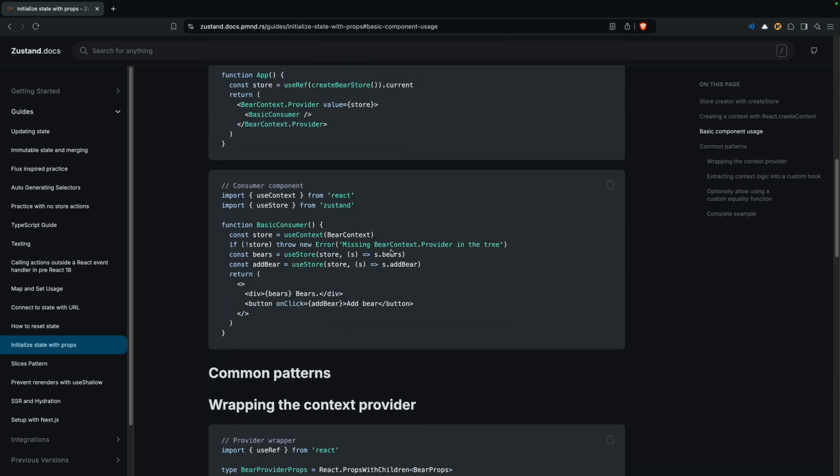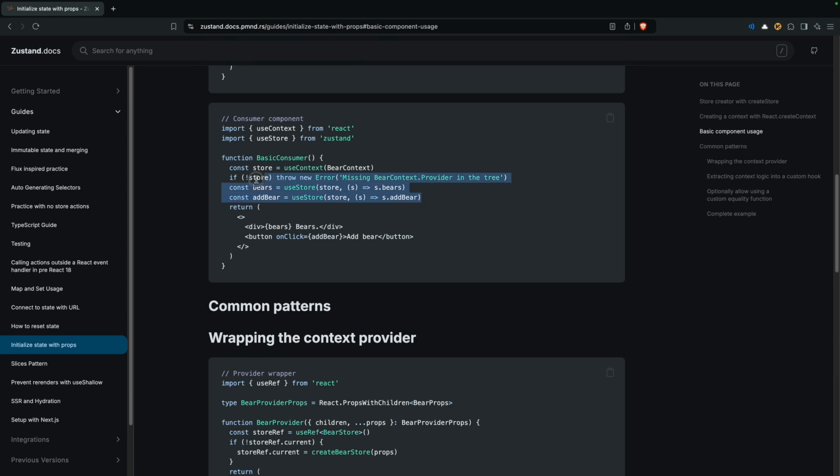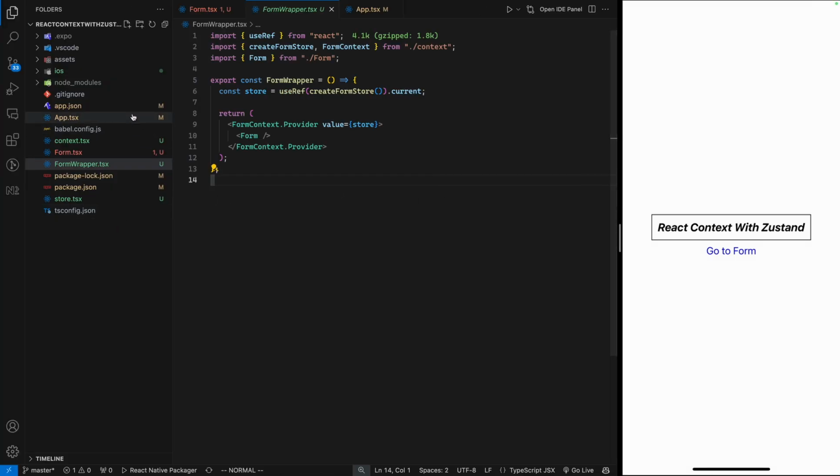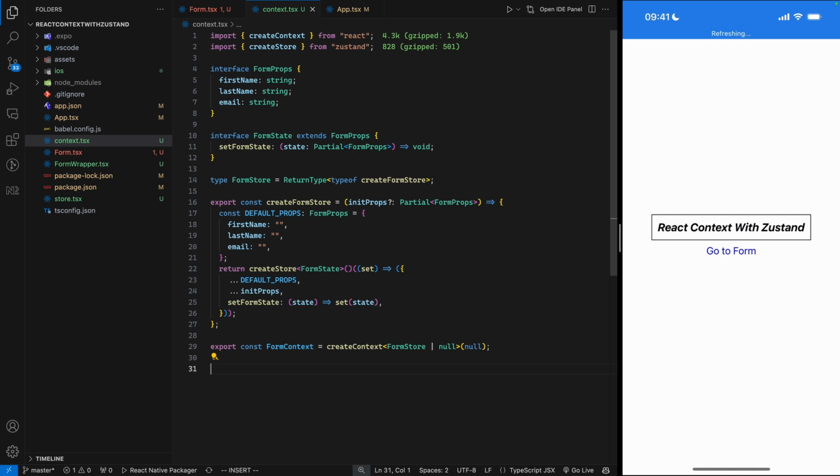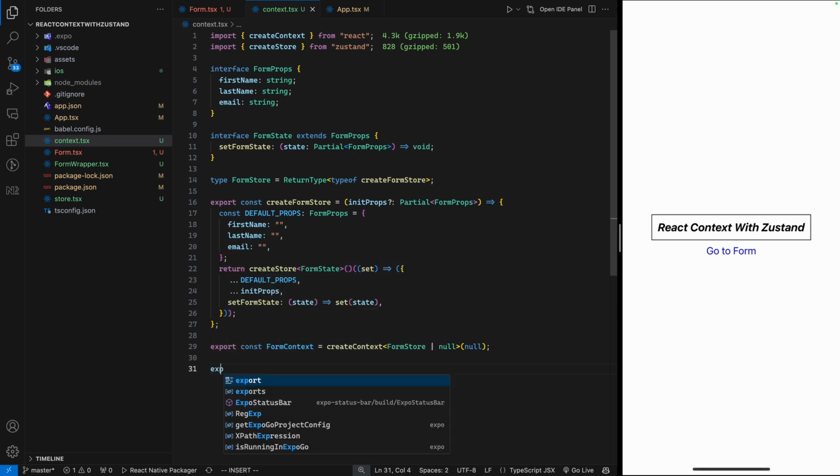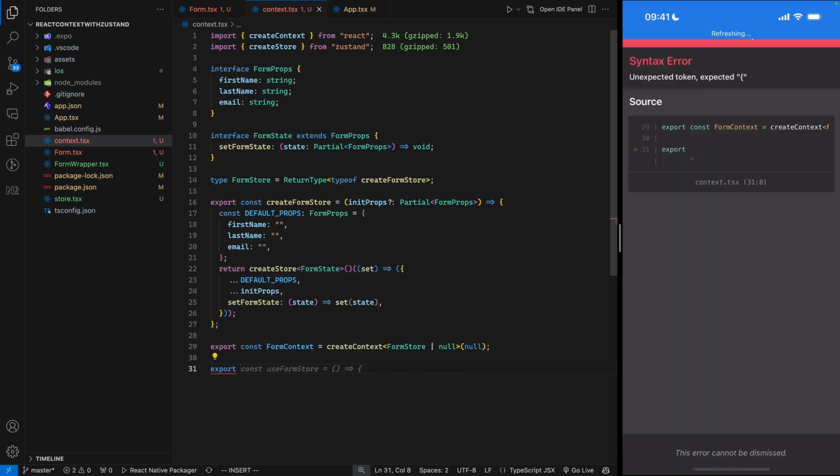let's do all this. So instead of doing all this inside the form component, I'm going to create a new hook called use form context, and that will handle all that stuff. So let's create a use form, let's call it use form store itself.